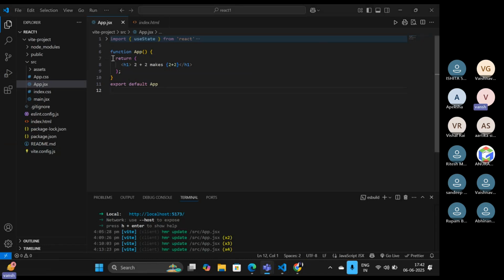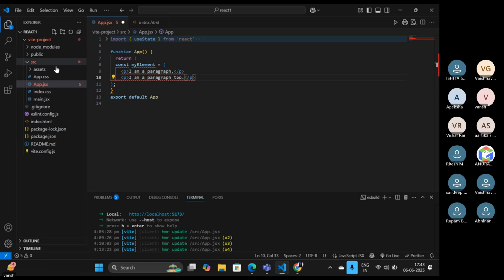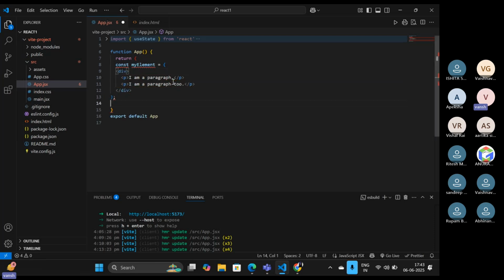Okay, let me remove it. Okay, it's showing const my element. Is there anything wrong? Because it is showing everything just right. Okay, let me fix it first.